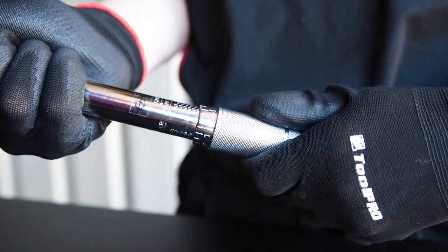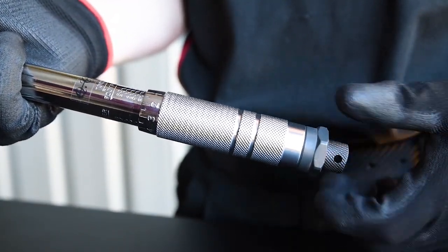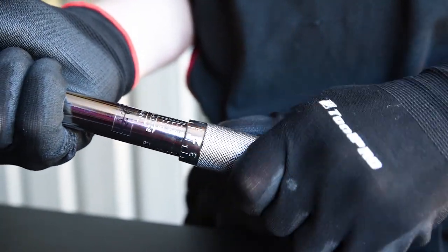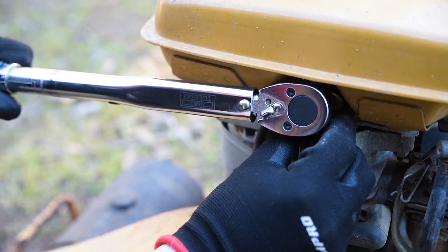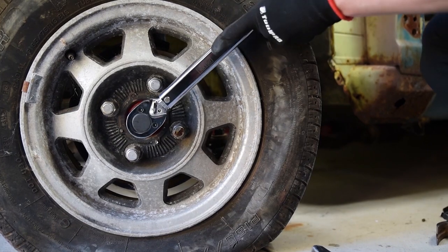Once you've set the correct measurement, it's important that your wrench keeps it set. So Toledo has also built a robust and secure locking mechanism into the handle of every torque wrench in the range. No matter what size job you need to tackle, when you need to torque a fastener up to spec, you can't go past a Toledo torque wrench.